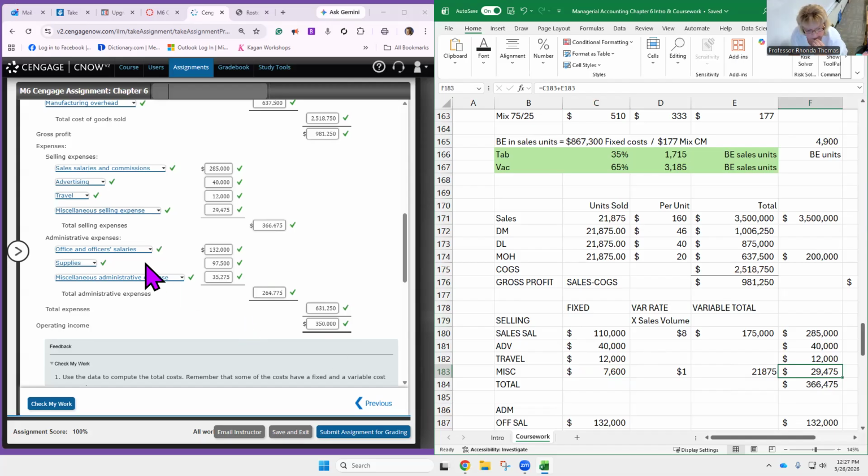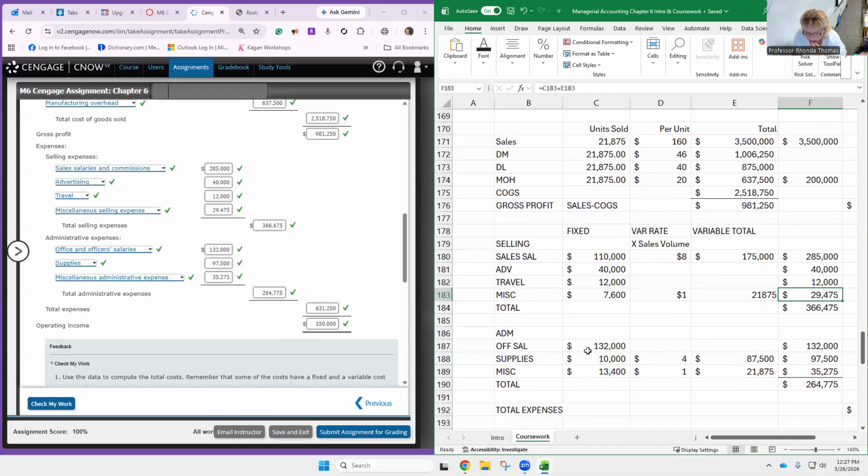So when you add up all the selling, here is 363,647. Okay, now we're ready to go to admin. Admin has office salaries that are completely fixed. And then supplies starts with a fixed amount of 10 grand, and has a variable piece, sales times $4. And there's where we're getting 87,500. Then we add the fixed and the variable together and report it.